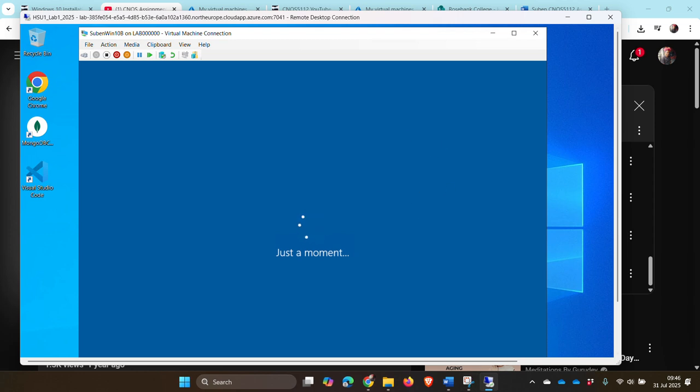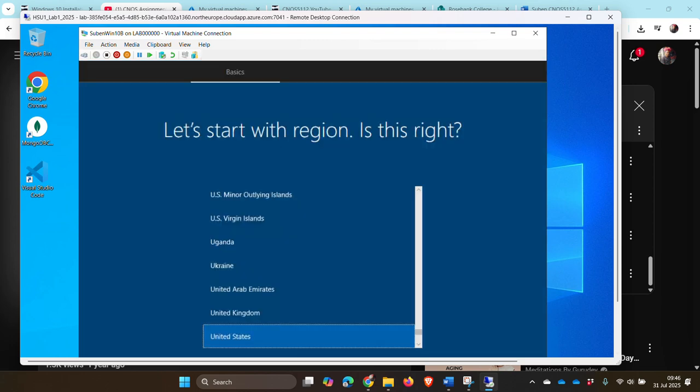Okay, still loading. So there's basically two screenshots that I will need to take. One screenshot is going to show Win10A and the next one is going to show Win10B.